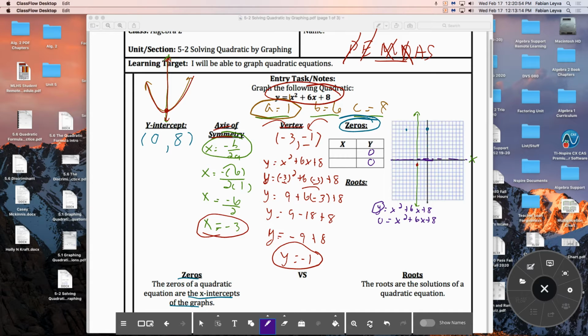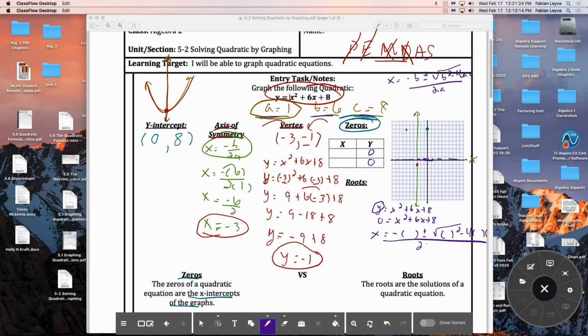Now, I always like using the quadratic formula. If you don't remember it, it's x is equal to a negative b plus or minus the square root of b squared minus 4ac all over 2a. In order to do that, I need to recognize my a, b, and my c, which is what I did above anyway. And I just go ahead and plug everything in. So x is equal to a negative b plus or minus the square root of b squared minus 4ac. I was writing my variables when I should have written my parentheses.